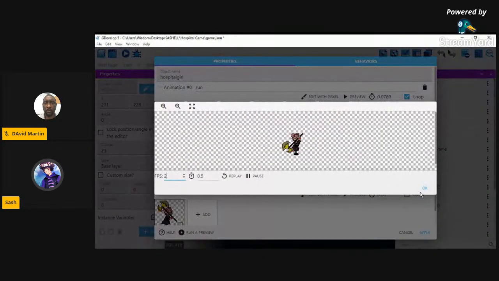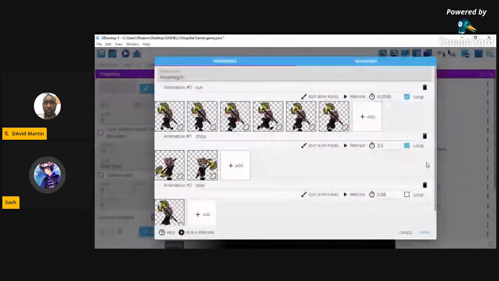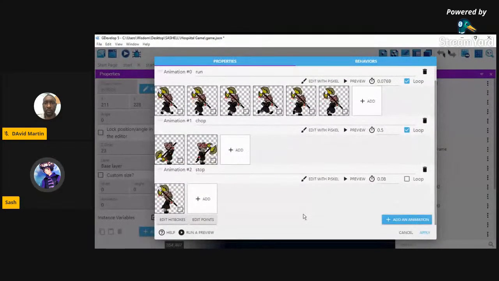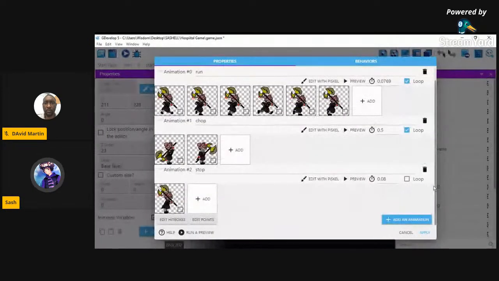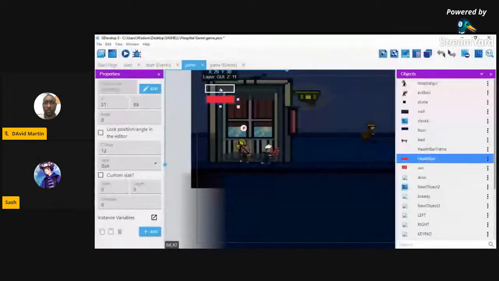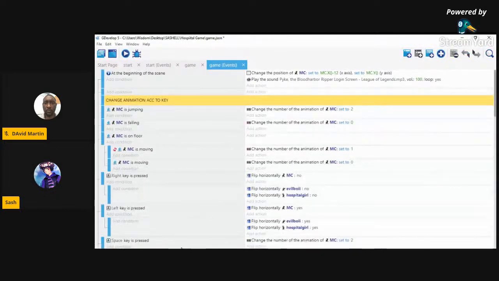If you saw the preview I showed of the game, you saw when they got near to the player, this animation happened. So she hit the player and the health bar, which is this, went down.